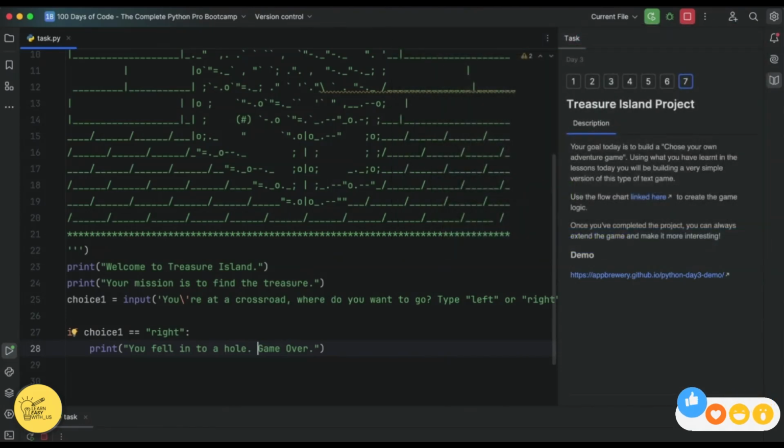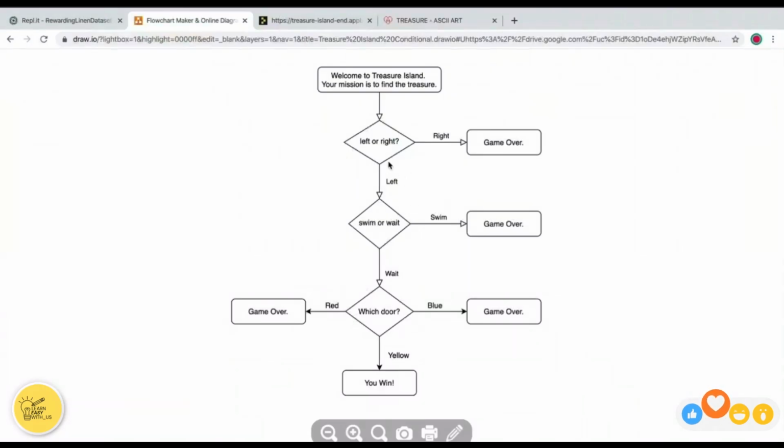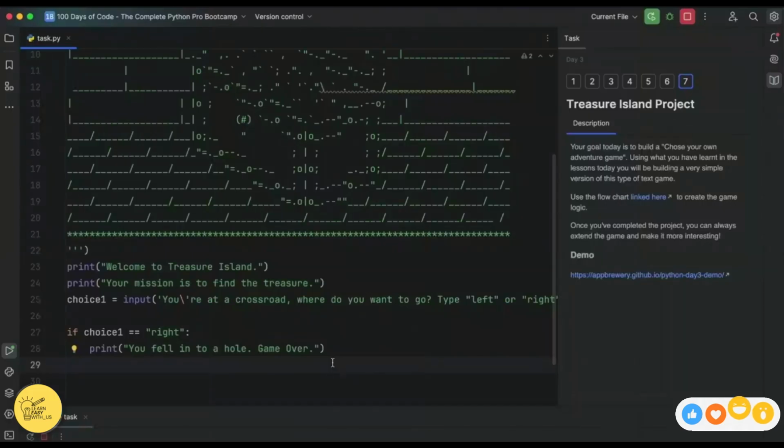But what if they had chosen left instead? Well, that takes them on to the next question. So that's the option that will allow them to continue along the game. Now, in this case, we could use an else statement and say, well, if they didn't choose right, then they probably chose left, right? But they could have also chosen an option that was completely not listed. They could have just written something like this, and it would still trigger the else statement.